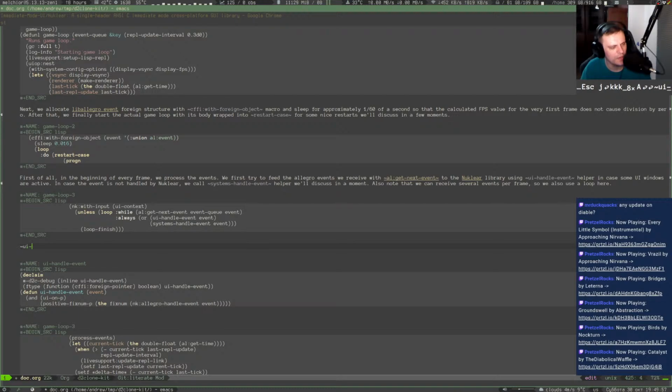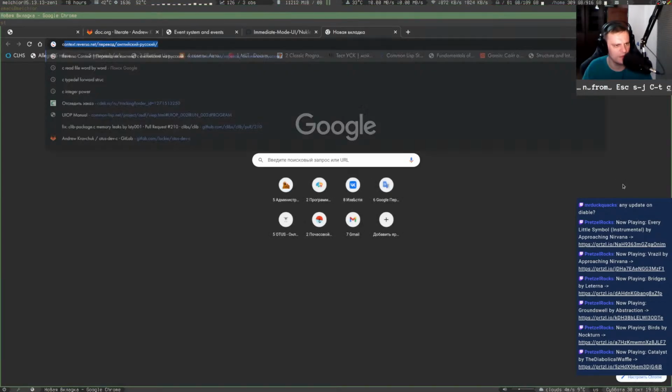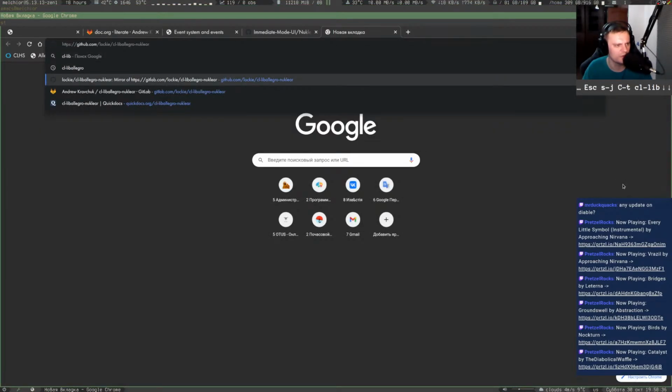So, the UI handle event helper basically feeds the event to the nk Allegro handle event function from my library, CL lib Allegro nuclear wrapper library.